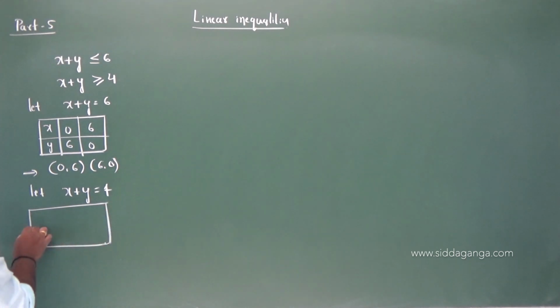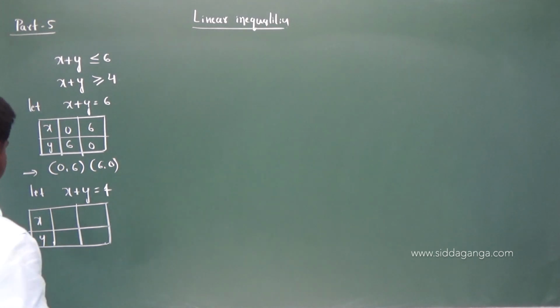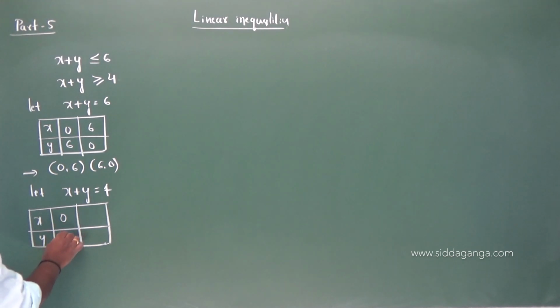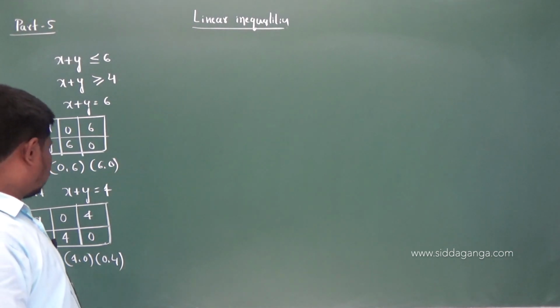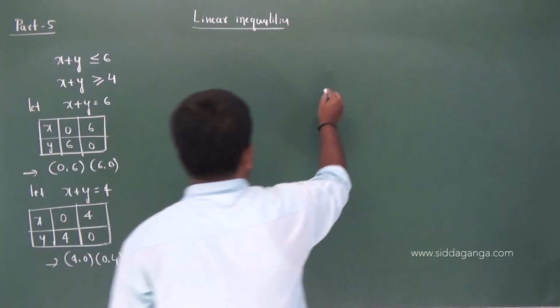Students, in finding the points through which the line passes, follow the same method. Take x as 0, one y value comes; then take y as 0, another x value comes. So don't take any other value for x and y, it is better. When x is 0, y becomes 4, when y is 0, x becomes 4. So the line passes through (4, 0) and (0, 4). Now, let's draw the graph.